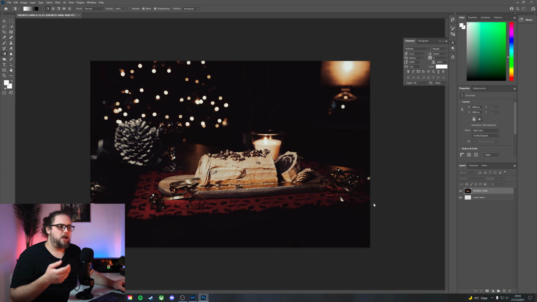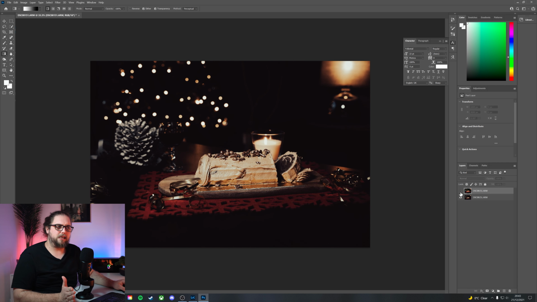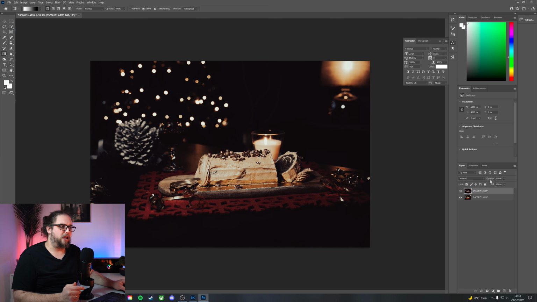So let's have a look. Lightroom has put both of these photos in. We've got both of the photos open as layers, just about. We've got one of them open, and the second one is here. There we go, we've got two layers here. One is the photo that we edited, and the second is with the preset. So let's put the preset one on top. We just left click and drag that up.